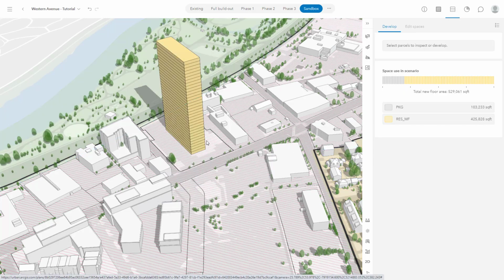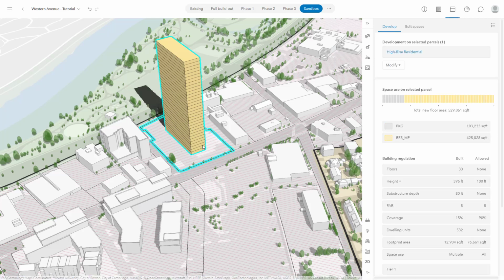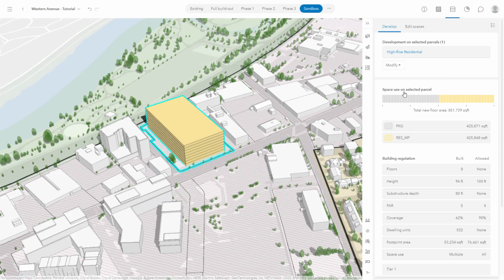You will now see that the building height exceeds the new allowed height. When this discrepancy occurs, you will see a small warning appear. To correct it, you can choose to reapply the current building type. This will cause the building to reduce in height, but you may see an increase in the total footprint of the building as it attempts to maximize the floor area ratio.